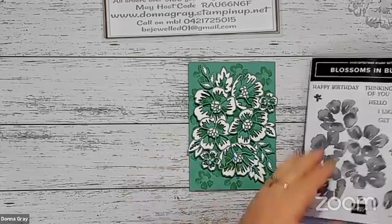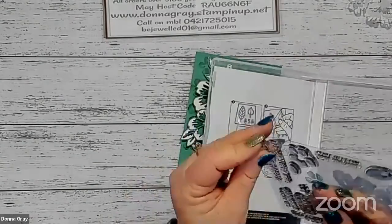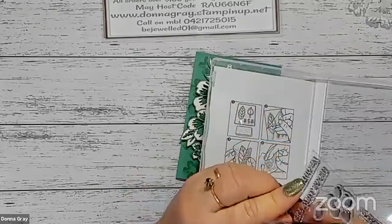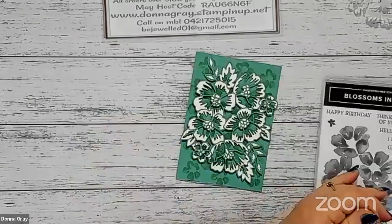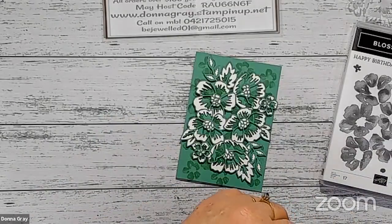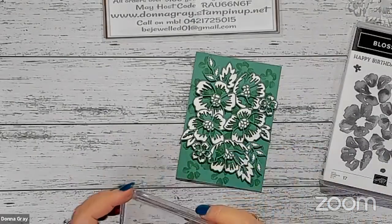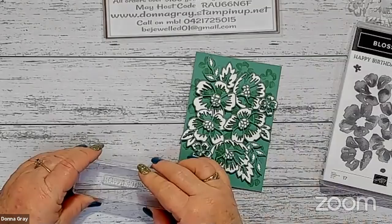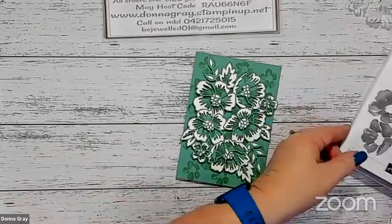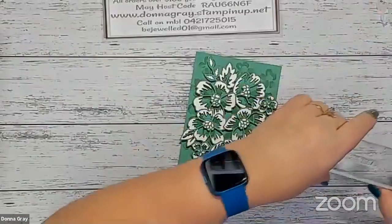Wendy's saying it's beautiful. All right, so we need a strip of something, and I'm going to just put happy birthday. But I think we might actually have to bring in some of the jade color ribbon. That's going to have to go on that one. Okay, so I've got happy birthday. We'll make that like that.